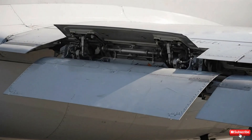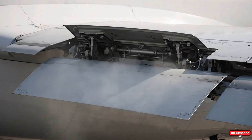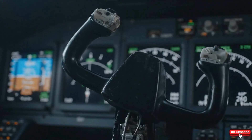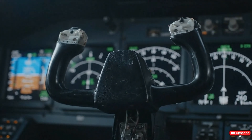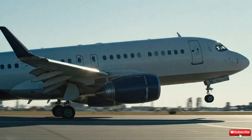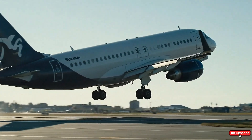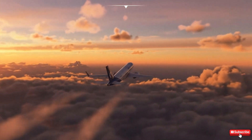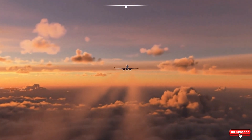Flaps — flexible metal panels on the wings — are adjusted to increase lift, helping the plane take off at lower speeds. When the speed reaches the threshold, usually about 260 km/h for a Sukhoi Superjet 100, the pilot gently pulls the yoke. The nose lifts, the wheels leave the ground, and for a moment you are no longer part of the Earth. But takeoff isn't just about technique — it's a dance between humans, machines, and the sky. One small mistake, and everything can vanish.